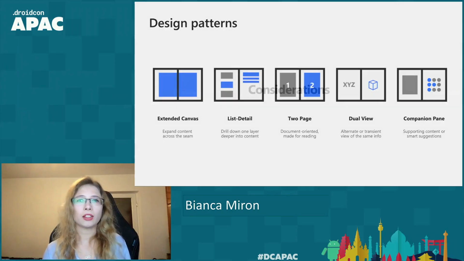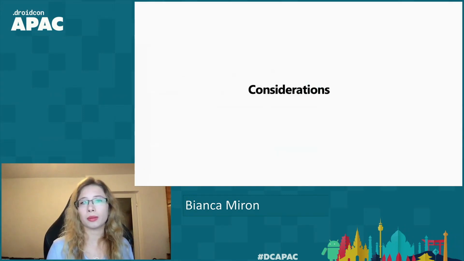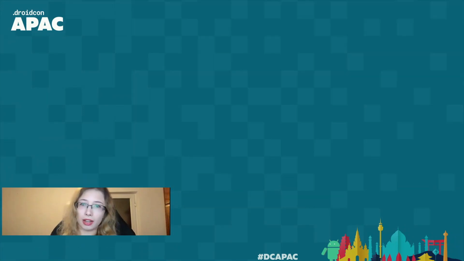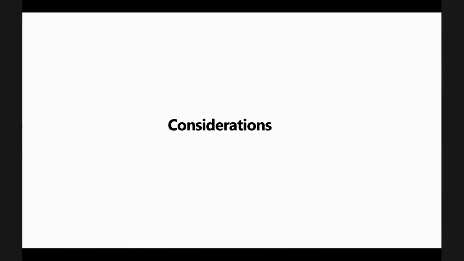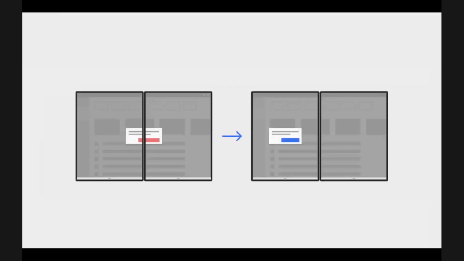Then let's continue our UX discussion with some considerations, because for hinge devices, there is the space in the middle that we need to take care to not render anything, so as to not hide anything from the user. But we can also take advantage of it because it separates the two logical containers. So in case our application uses dialogues, we need to move them to one side or the other. The system dialogues are already handled.